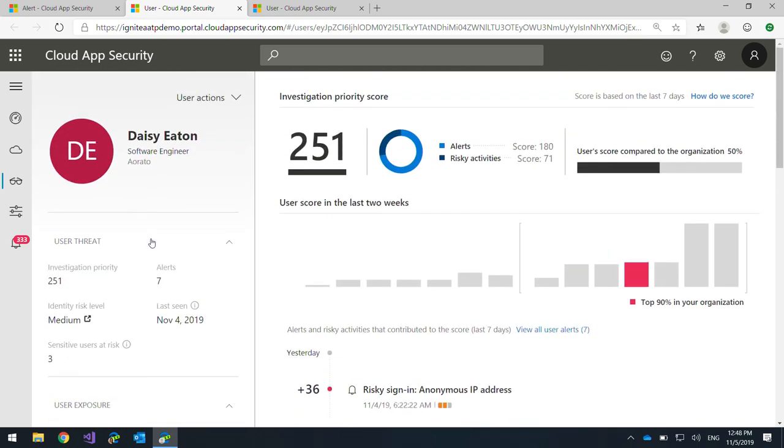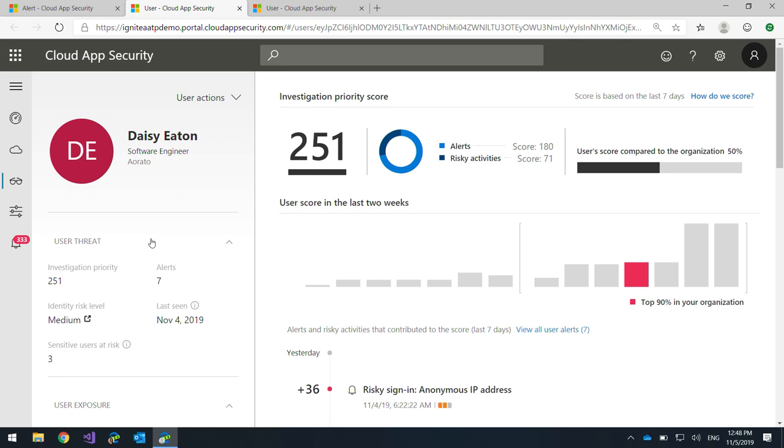So now we have a better understanding of who Daisy is, and we'd like to move to the next part, to understand why she is risky. We already saw that she was exposed in a brute force attack, but we see here that her investigation priority is 251. We can see here the distribution of the investigation priority, that it builds both from alerts and risky activities.